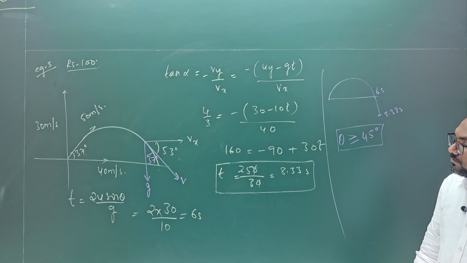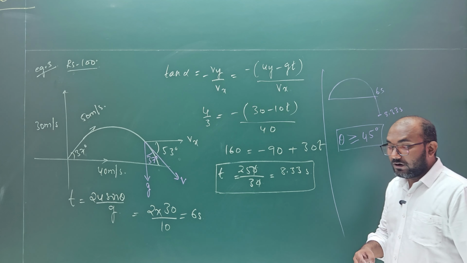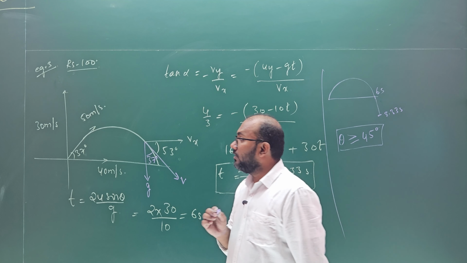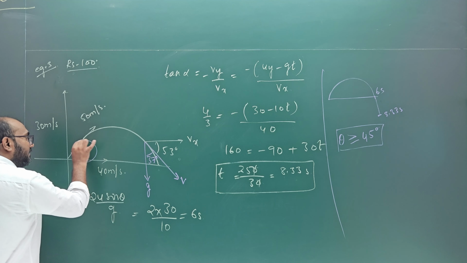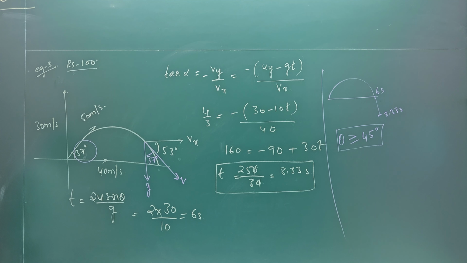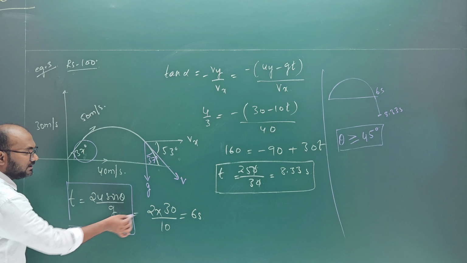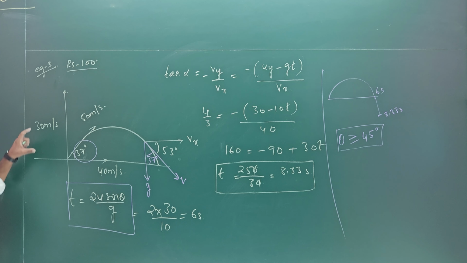Yes or no? So in this question, whenever the object is being projected from ground to ground, check this angle once. If this angle is greater than 45 degree or at least it is 45 degree, then directly apply this. Okay, all you need to check, hardly it takes 5 more seconds. Already you have Vy, yes or no? All you need to do is divide by 10 to check the value. Got my point? Understood everyone?